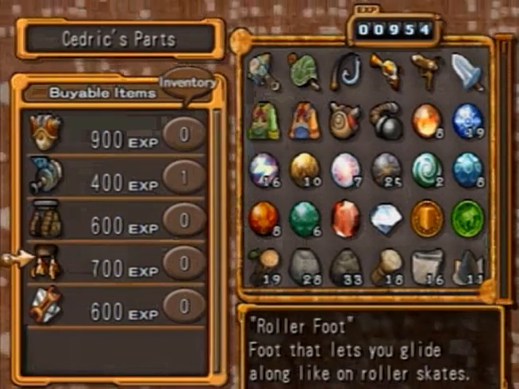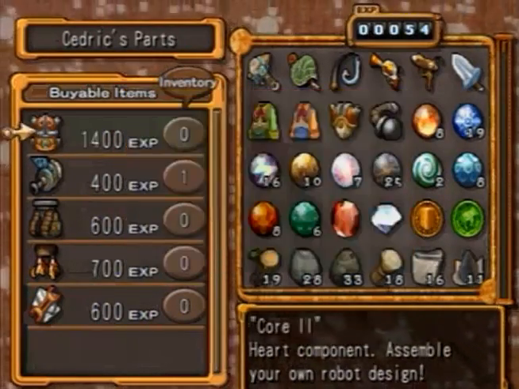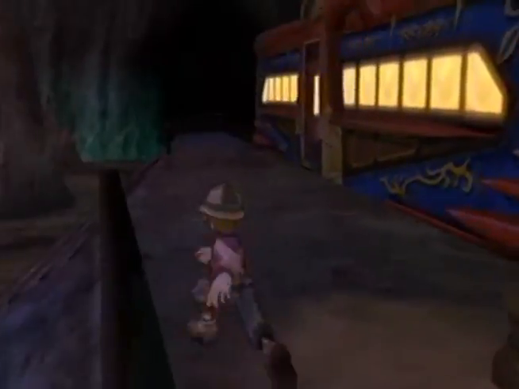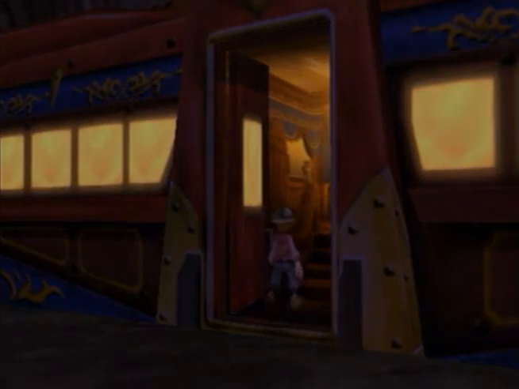Those roller feet look nice, but I gotta go for the improved core. Lame. Yeah. The roller feet are basically roller skates for Steve. So he roller skates around dungeons. It's exactly as hilarious as you think it is. And now this is the part where I expect an explanation as to why we don't have it yet. You'll see later in this video why we had to get the improved core.